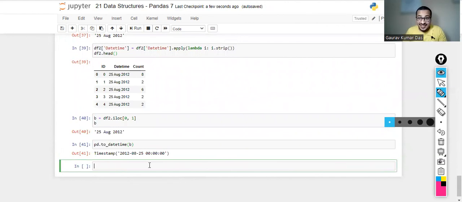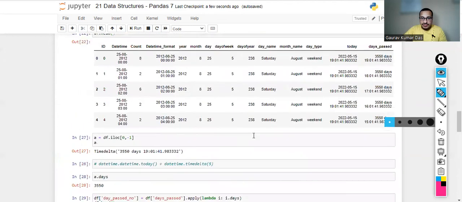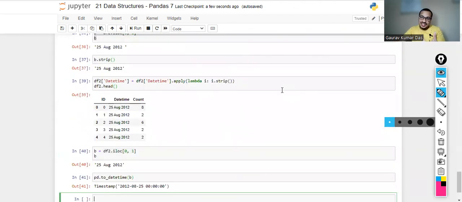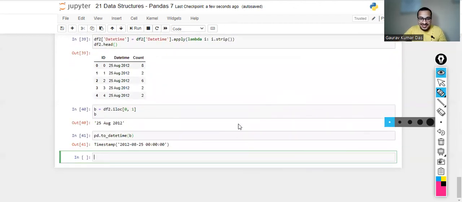So Python understands that's a datetime format, right? But can I change the format? Of course, if you write in something else, some absurd value, 25 space AU space 2012, it's not going to work, right? Because it's August, it's an abbreviated form. That is why it's able to understand that. And by the way, above, when we have all these August, September, October, Saturday, we can convert these to abbreviated versions also. There are functions available in datetime as well as in pandas.